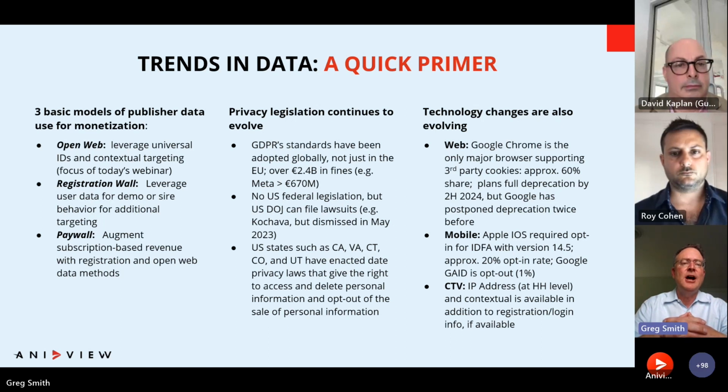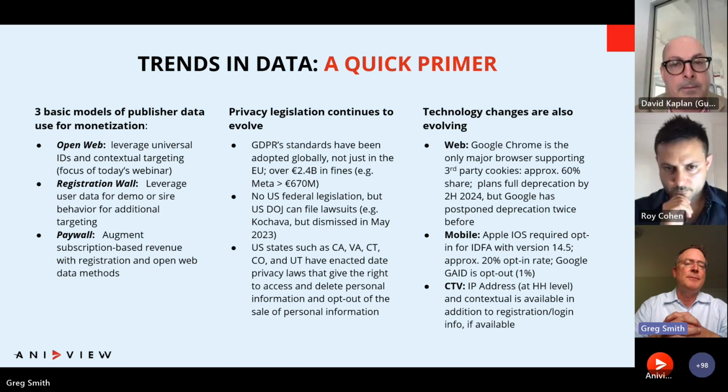Another component is privacy legislation. It's always changing. GDPR has been the global standard and has been adopted globally, not just in the EU. And there have been a lot of enforcement actions. The EU has fined entities over 2.4 billion euros by 2022. And if you look at Meta as just an example, they've been fined over 670 million euros themselves.